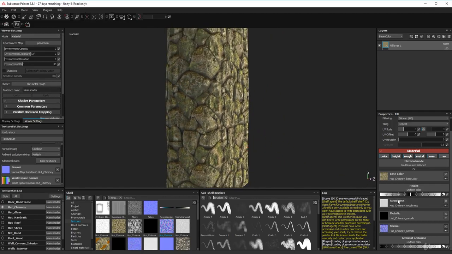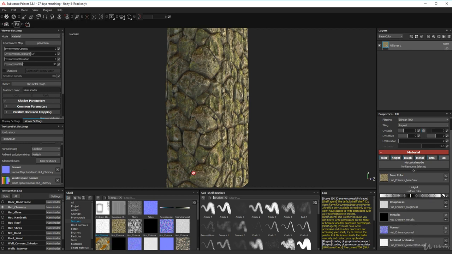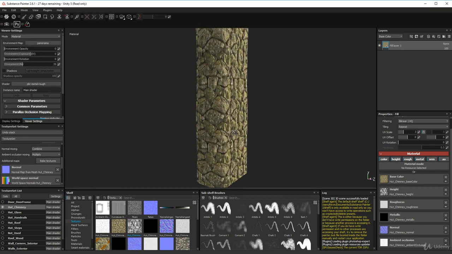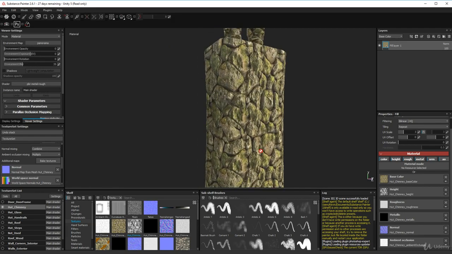And our ambient occlusion down here, hut chimney, ambient occlusion, drag that over and drop that in like that. Oh yes, okay, and I forgot to add, we can either use our slider here and draw it in potentially, or we can use our map, height map, like that, and that really heightens it, really makes it pop.